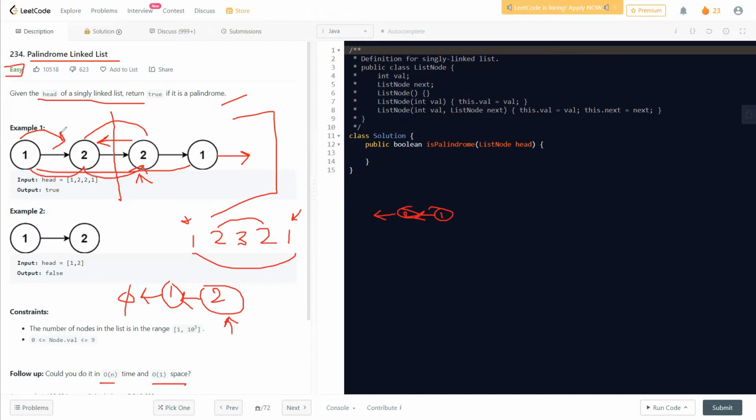So what will happen? After the second step we'll be here, and after the second step we'll be at null. So that's the first point. Once we are here at the start of the second half, and the fast pointer is pointing to null, we know that we got our second half starting. So within the slow fast pointer, the fast pointer goes two steps while the slow pointer moves one node at a time. In that case, we will end up reaching the half of the linked list, the second half.